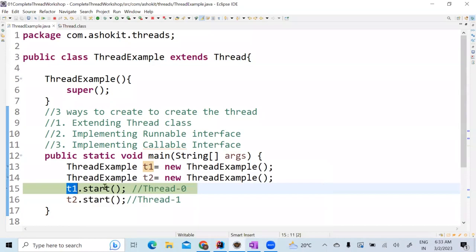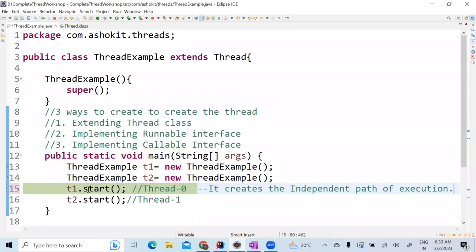Now this start method, what it does is first it creates the independent path of execution. For example, when I run a Java program, the program will run, but where is the starting point? Main method.